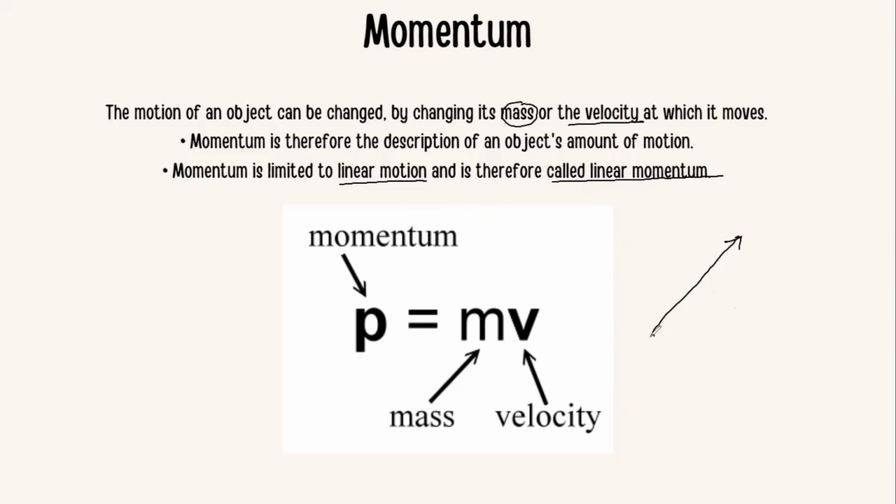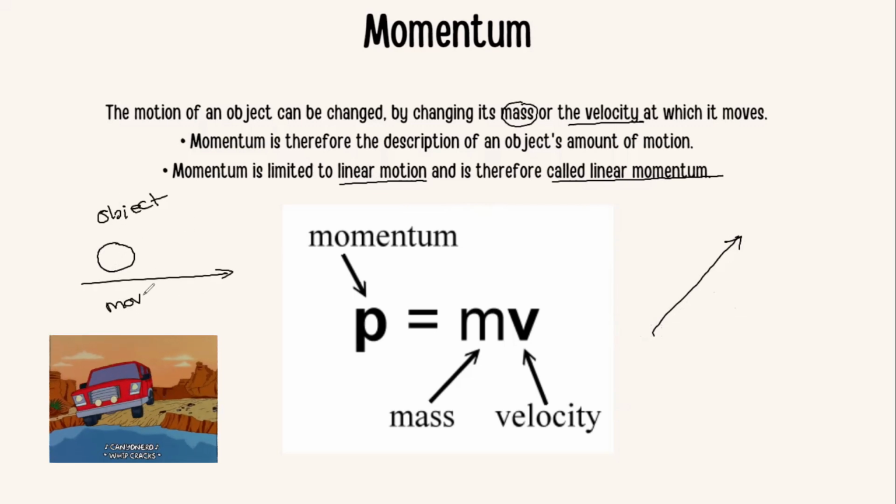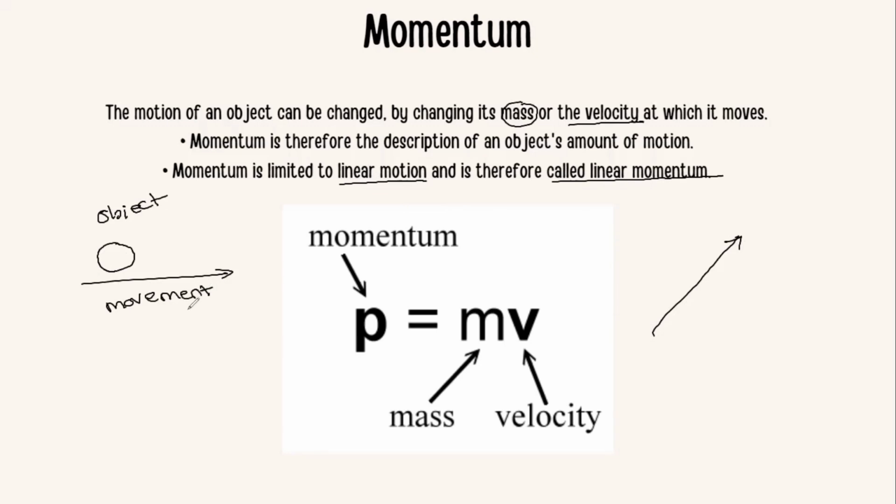Okay. So when I think of mass and velocity or just momentum in general, I always think about an object having movement. Okay, and that's literally what momentum is, an object having movement. Okay, and if you want to look at the following formula, which is important that you know, your momentum is represented by a small letter p. Your mass is represented by a small letter m, and your velocity is represented by a small letter v.